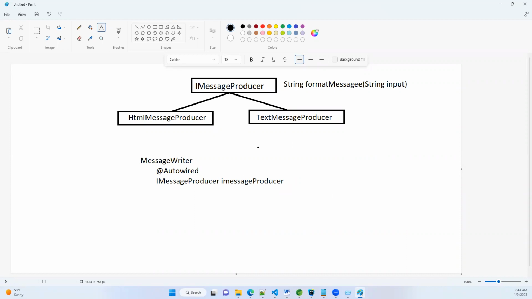Are you guys clear on this? Yes, please confirm in the chat box quickly about this diagram. This is an interface. Now we are going to discuss the concept called autowiring modes, guys, autowiring with the combination of the @Qualifier annotation. This is what we are going to discuss now.